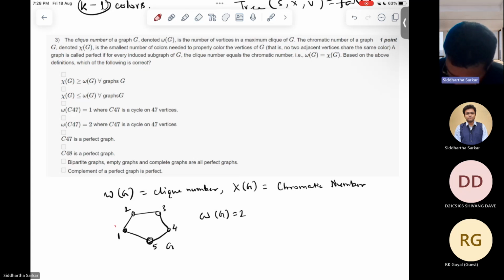So if we color this with A, then these two neighbors will get B. Then this can again get A. But then for this vertex, both A and B are forbidden. So three colors are necessary for an odd cycle; for an odd cycle, two colors will not suffice. So well known result. So chi for this graph is 3. But those graphs for which the clique number is exactly equal to the chromatic number are called perfect graphs.